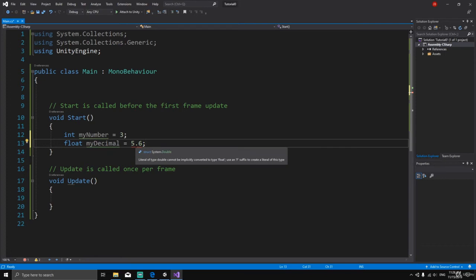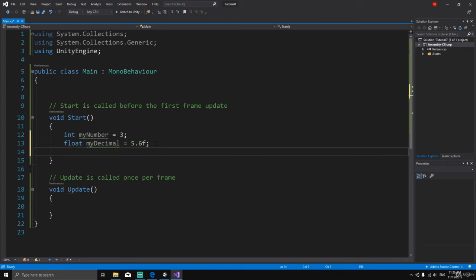It says literal of type double cannot be implicitly converted to type float. Use an f suffix to create a literal of this type. So whenever you create a float variable, make sure that the value has an f at the end. That's the way you write it in Unity or Visual Studio.